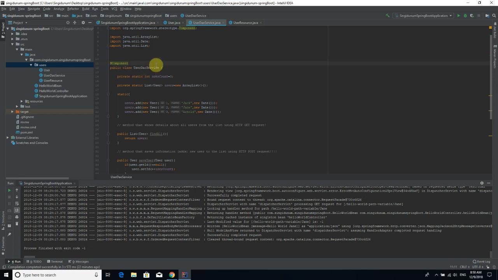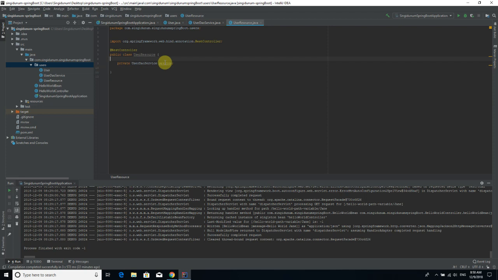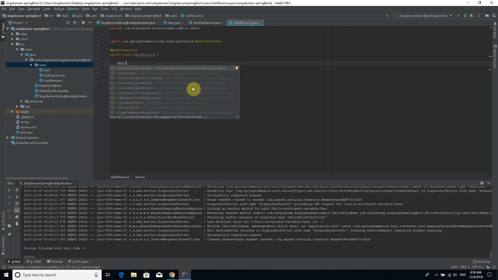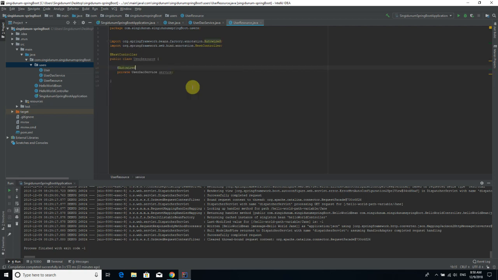So this is a component. And then we go back to this user service REST controller class, and here for this instance, which is a component, we just use the annotation @Autowired. That means that when this project is executed, Spring will automatically inject this dependency, which is a UserDAO service instance, into this user resource class. So now we use Spring for this.